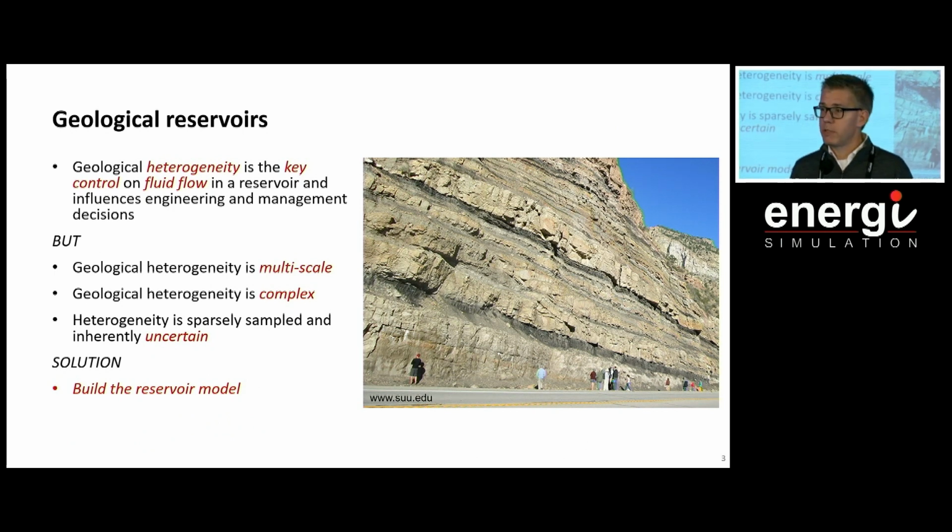Why do we want to do this? Well, geological reservoirs are heterogeneous, and geological heterogeneity is the key determining factor on fluid flow. And ultimately, our understanding of geological heterogeneity influences how we try to manage the reservoir, how we try to de-risk a reservoir, how we optimize production or storage in a reservoir. The geological heterogeneity is always multi-scale, it's complex, and our information is very limited, so there is an inherent uncertainty. At the end of the day, we try to get our way around the problem by building a reservoir model.